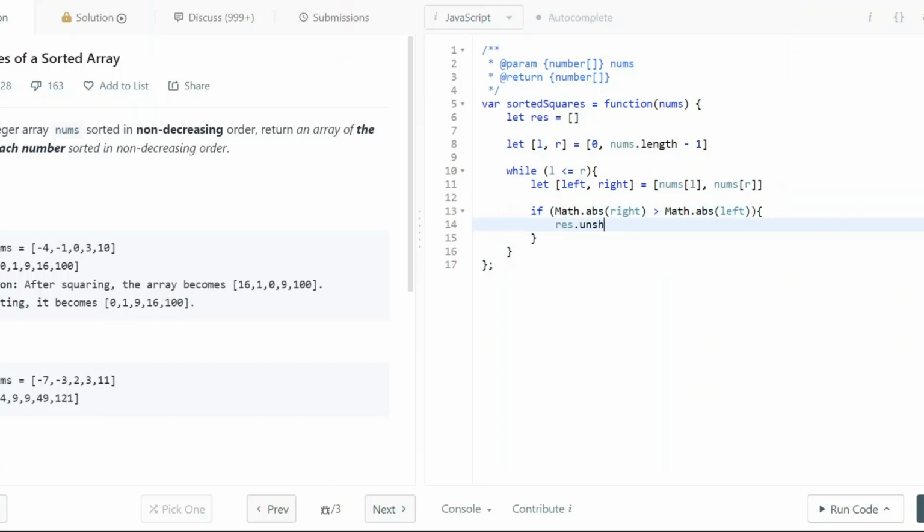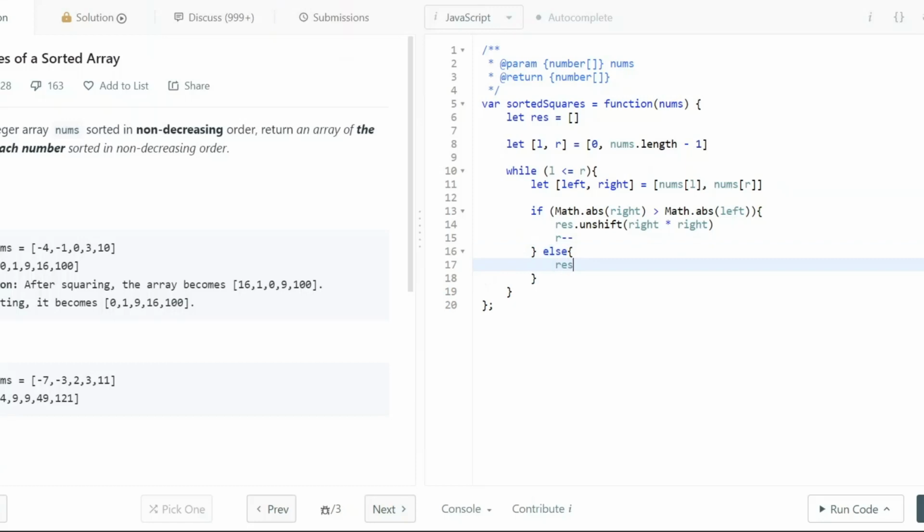we're going to go ahead and push that to the front of the array. Sorry, and we can do that using the unshift method, and we're just going to add the square of the greater value, and we are also going to go ahead and move ourselves a bit backwards.